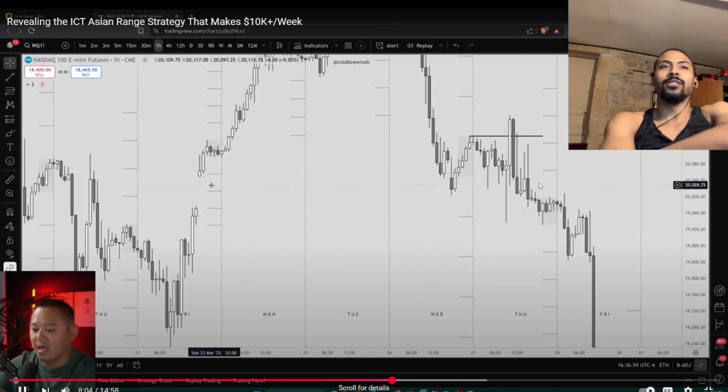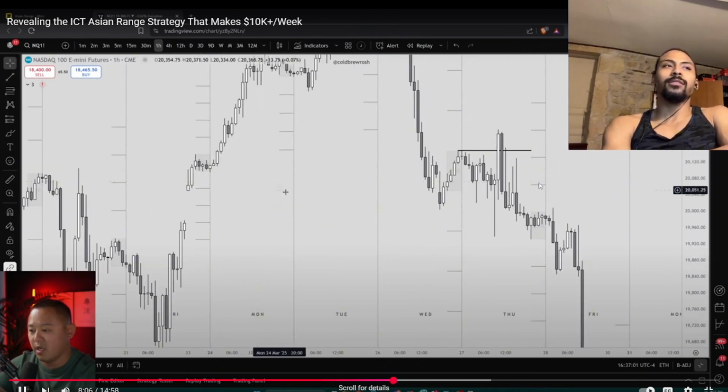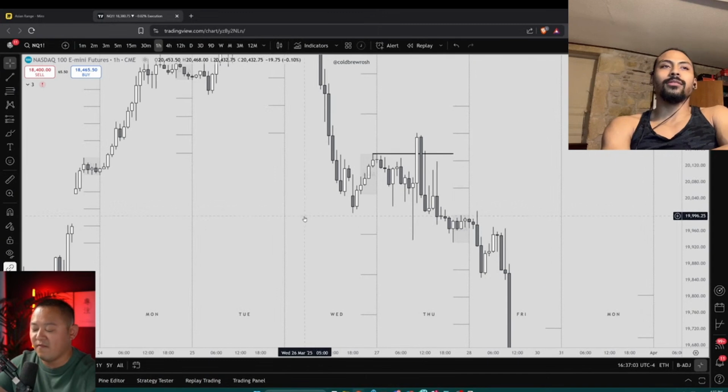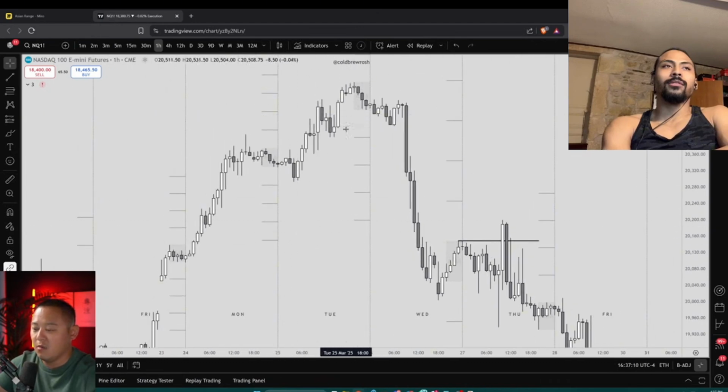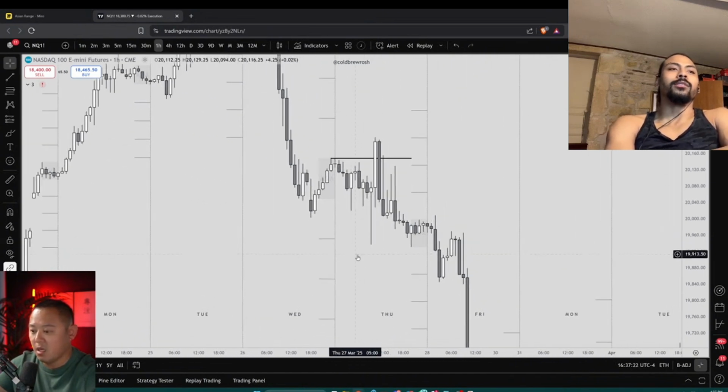But oftentimes, if we're not trading below the Asian range, to me, it very much reduces the probabilities that my trades are going to pan out. Because usually what I like to see is, when I'm bearish, I like to see the market not take out the Asian range low, trade higher, and then I can position myself above the open and then target the Asian range low. And there's a couple of examples that I can walk you guys through.